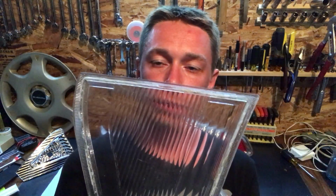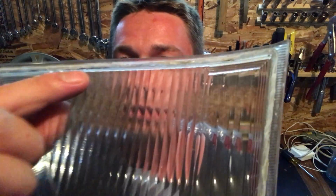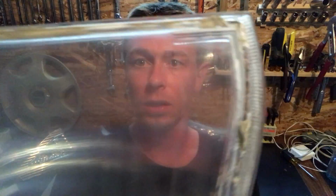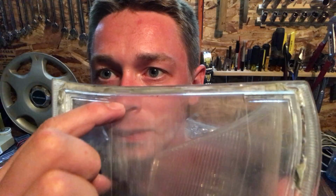The problem that I had with these was these ridges go all the way to this piece right here. So I managed to get most of them out. You can kind of see the tips in there where I didn't want to just completely blast out this one and destroy it. So now I can get to all the gunk in there and clean those out.